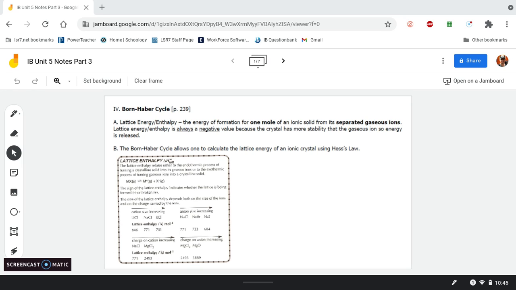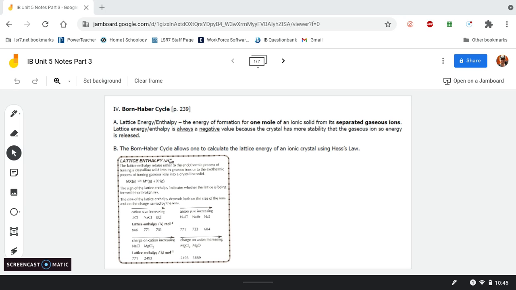Okay. Born-Haber cycle is the next section, and it's something you can put in with other areas, but I kind of leave it here because we talk a lot about bonds and states of matter, and I think it fits here as well. This is where I've always kind of taught it. So anyway, Born-Haber cycle is a process.